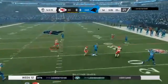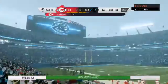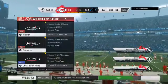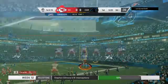Allen now on first down. A battle for it, and it's intercepted. Picked off by Stephon Gilmore. And his guys are going to take over at the 34-yard line. Well, not a good omen there. His first throw of the afternoon intercepted. And I know what the fans are thinking right now.